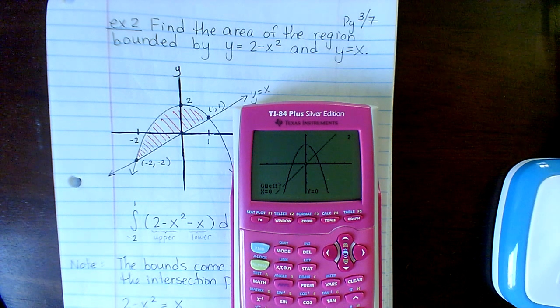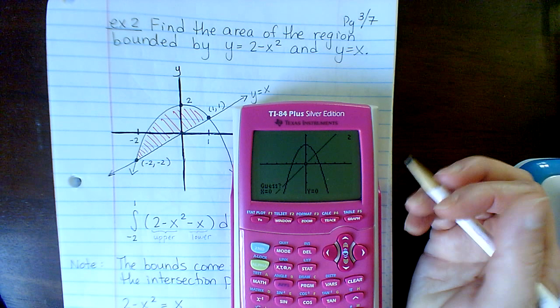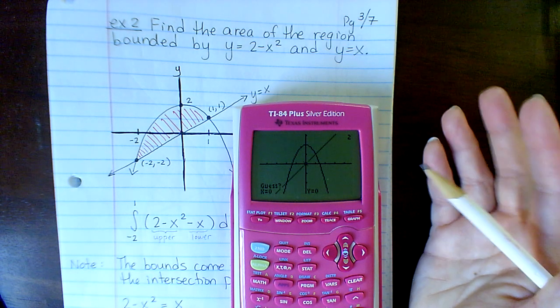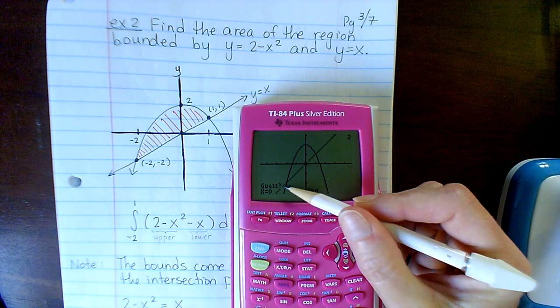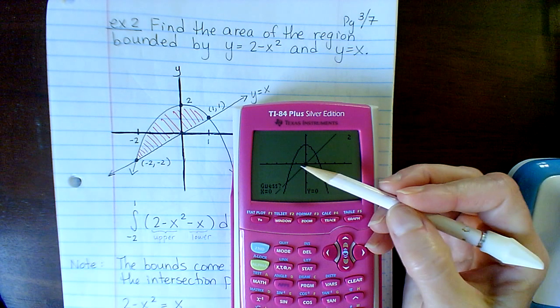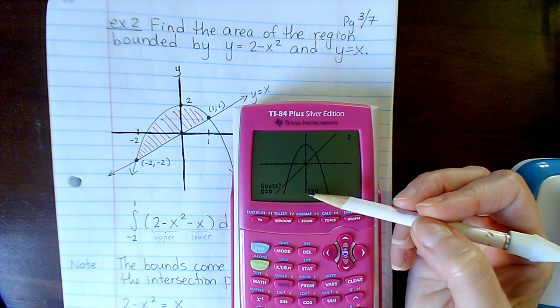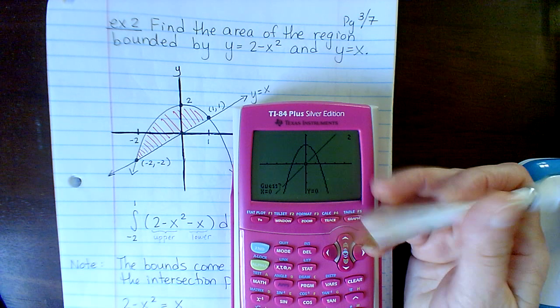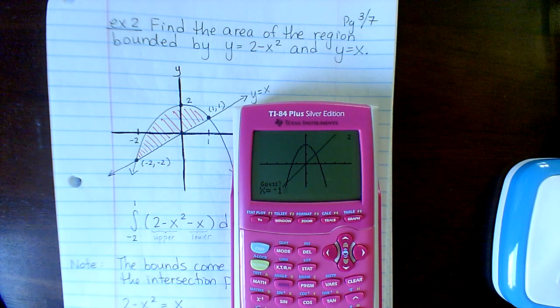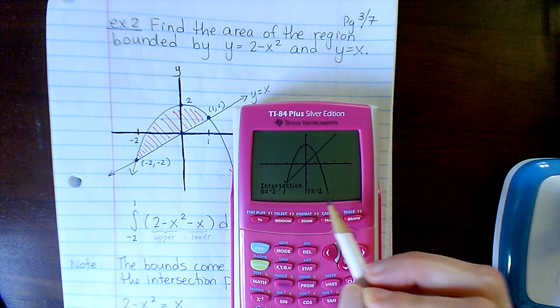You'll recall from Calc 1 where we did that Euler approximation thing where we had a guess and then we used a tangent line to kind of refine our guess. That's what the calculator's doing. So it's like, hey, could you just point me in the right direction? Because there are 2 intersection points. So let's go back here and let's just say you look at this one and you're like, I don't know, maybe -1. So you just throw it in the right direction. And it says, okay, it's -2, -2.